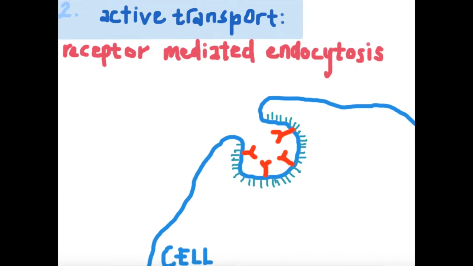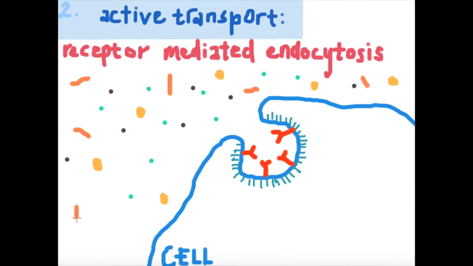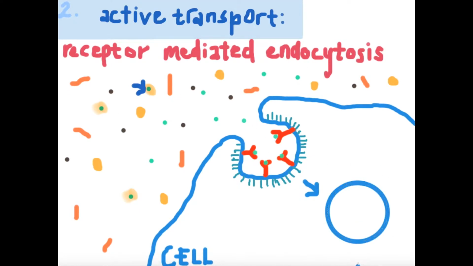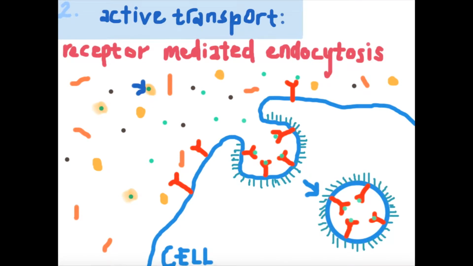Now these orange Y shapes that I'm drawing represent protein receptors, and the green dots I've shown here, as I'm pointing to, are the ones that correspond to that specific protein receptor. And so once the green proteins have bound to these receptors, a coated vesicle will form, as shown here, and these coated proteins aid in shuttling the molecules that have been brought within the cell.